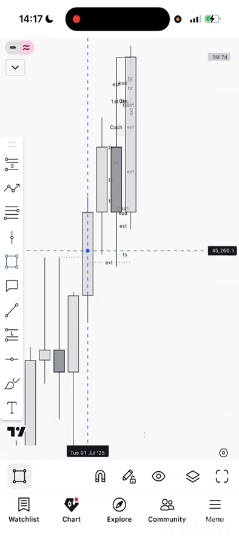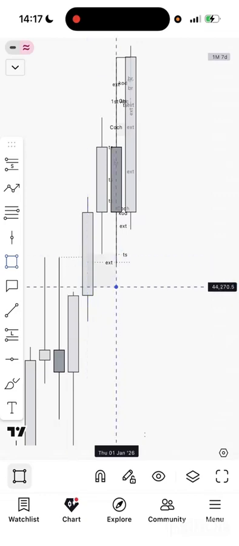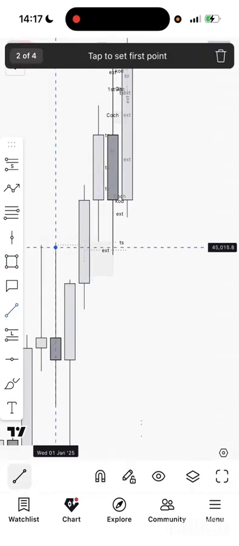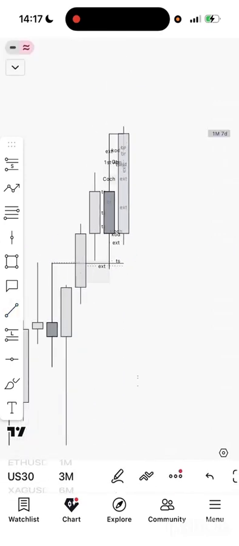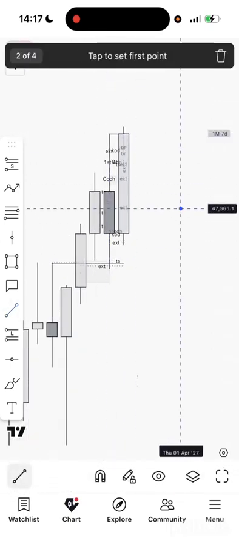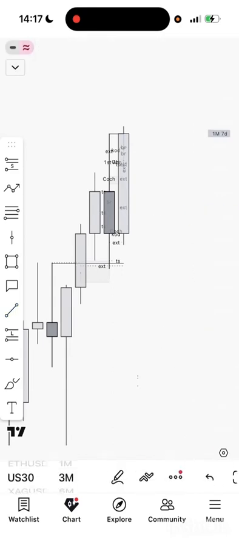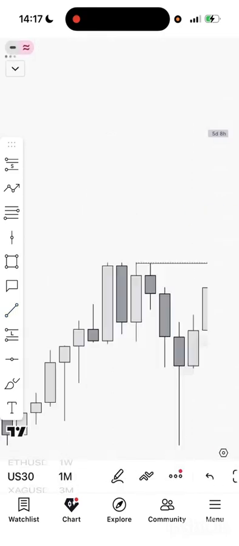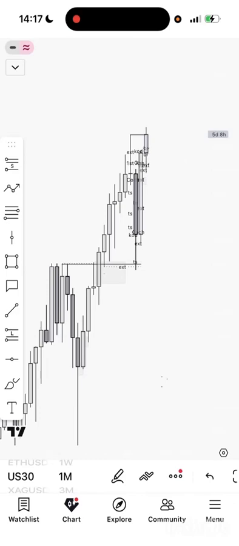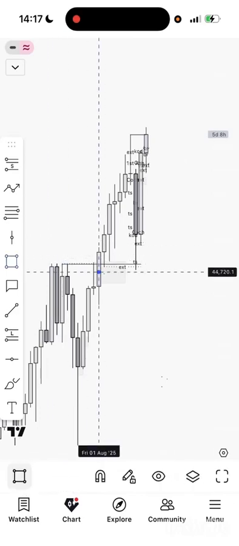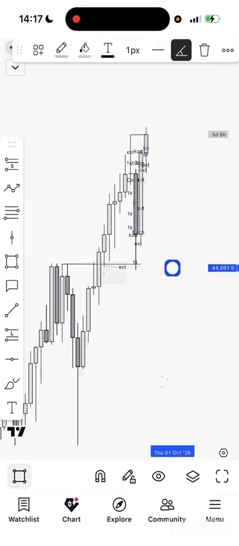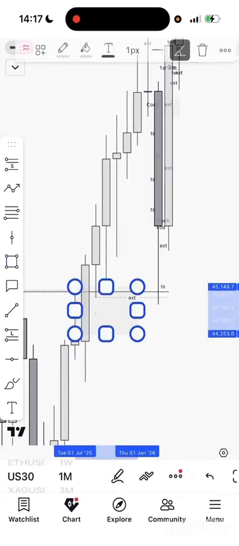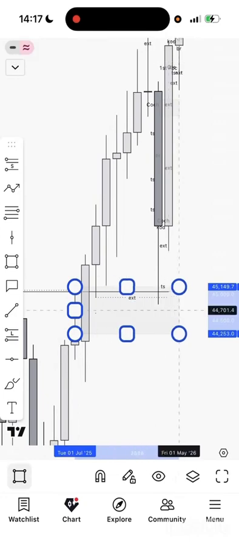So from here, I got this fair value gap, which aligned perfectly with this breaker block, as you can see it, and I was targeting this high. So to make it clear, you come to the 1 month. When you come to the 1 month, you see the breaker block. You can see the breaker block here, aligning with the fair value gap area all the way to this high. That was my bias. And I was expecting the bias to last for a period of minimum 3 months.